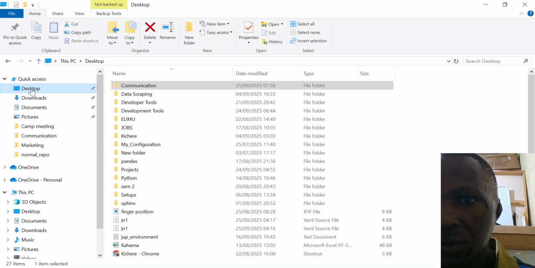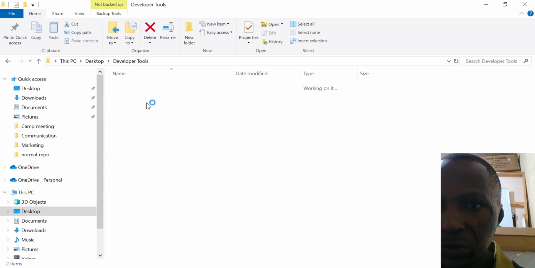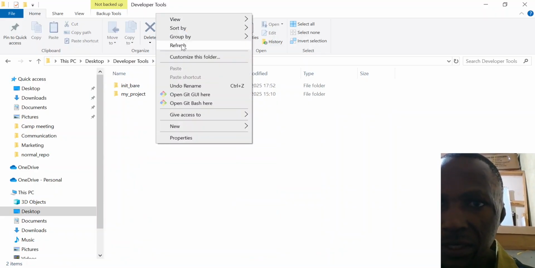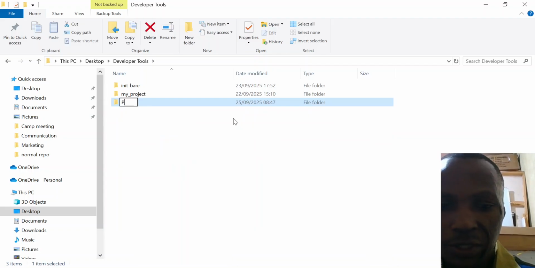For me here, desktop. Then you come to developer tools here, my folder, and here I will create a new folder for this project. I will call it projects.